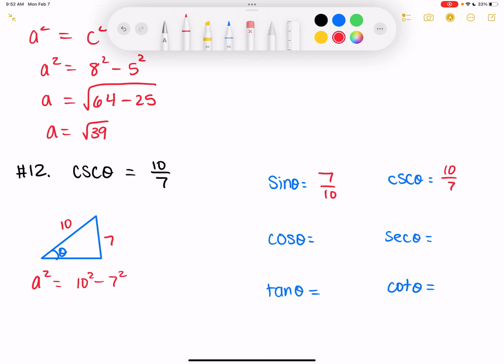You'll notice I progressively start writing fewer and fewer letters as I go. Eventually I'll get to the point where I just write a equals the square root of 10 squared minus 7 squared, because it's a formula. So could you do 10 squared minus 7 squared equals 3 squared? Would that be a true statement? No. It wouldn't. So no, you cannot. That's not what I did, but I was just wondering. So a equals the square root of 100 minus 49. What is that, 51?